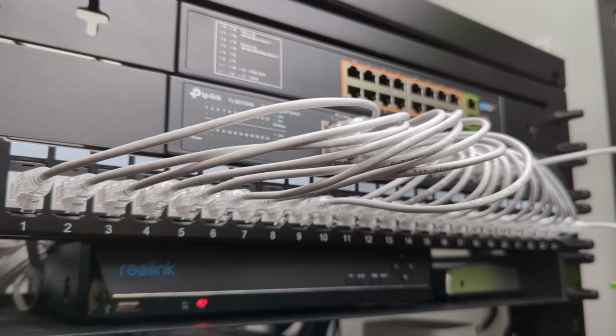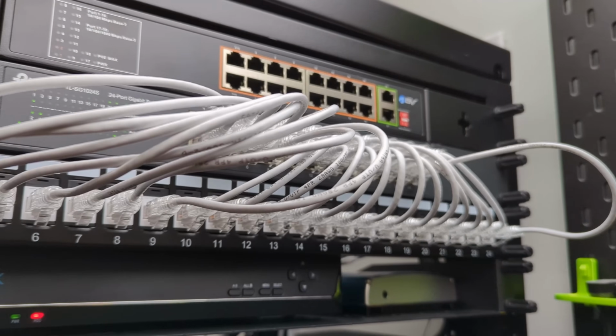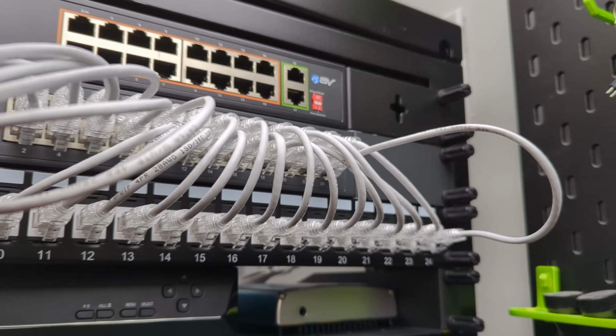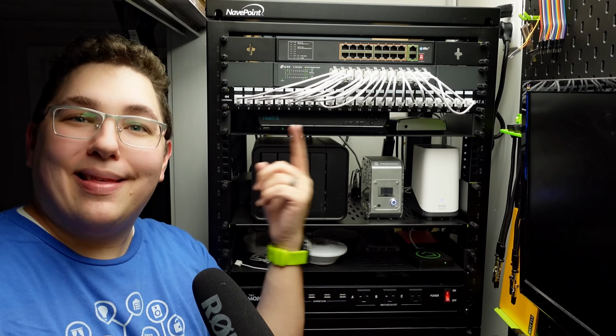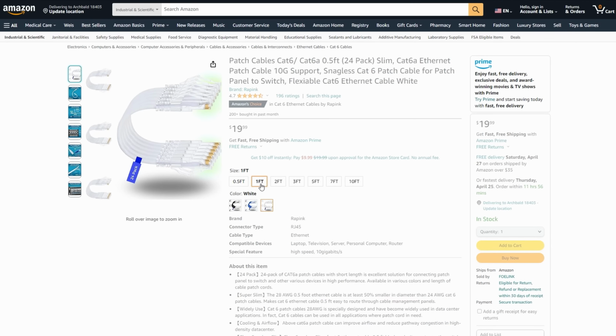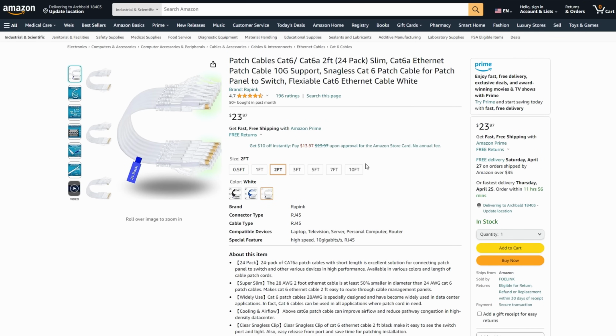Next, we have the patch panel that I mentioned with the Keystone couplers in there, and you can see all the patch cables that run from the TP-Link switch down to the patch panel. I wish there were some intermediate length cables rather than just the 2 lengths, but that's all I could find on Amazon. And again, I don't really want to make my own of all these tiny little cables. So that's what I went with.